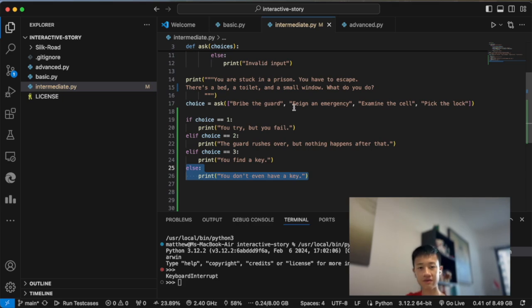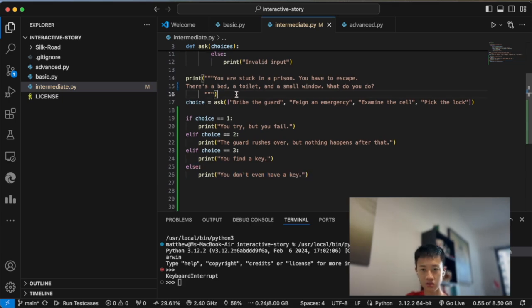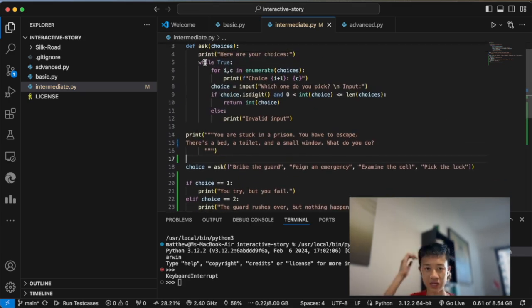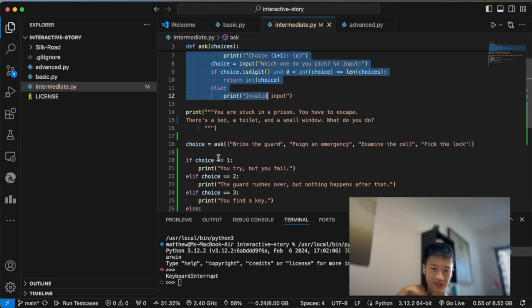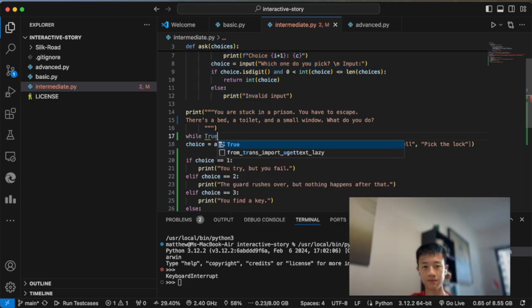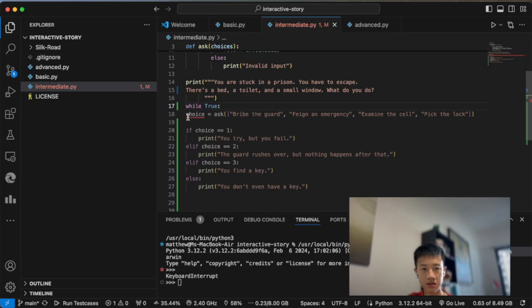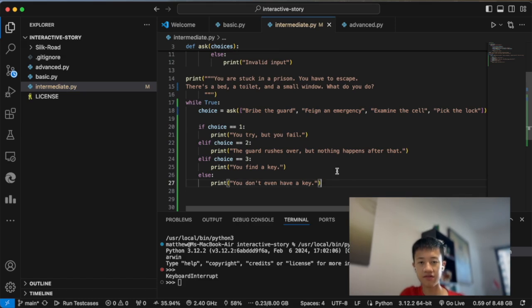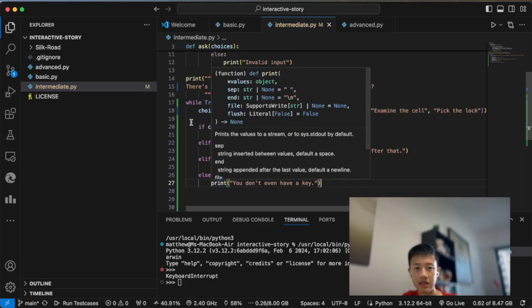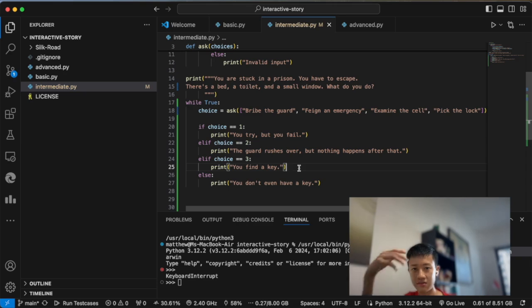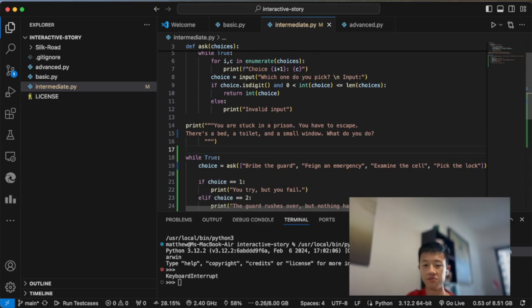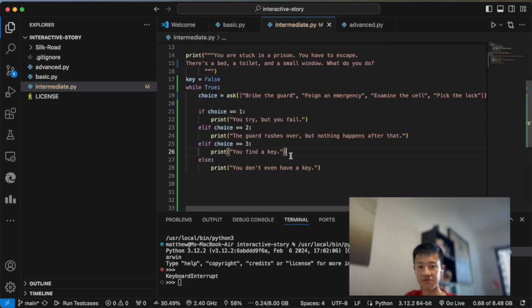Of course it's also important, then, that we add another while loop outside of our validation here. Just remember that they're different things. We can add another while loop and put all this inside. And for example, we can add a variable, say key. Let the variable be key equals false, so it's a boolean, and all it's doing is checking if the player has a key.